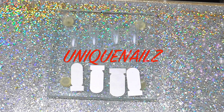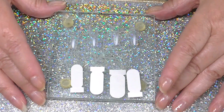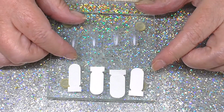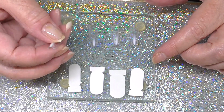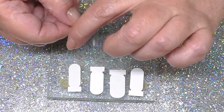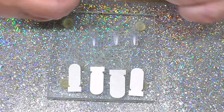Well, hello everyone. I'm going to do a design today using gel and acrylic. These are the nail guards that I'll be putting on my nails, and today I'm using a C-curve one, but I've actually squashed the end and just filed a little bit off the ends.